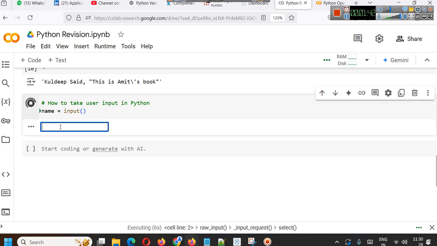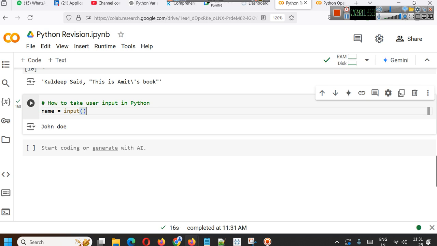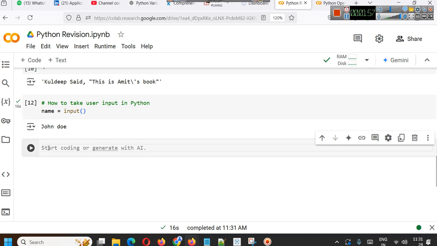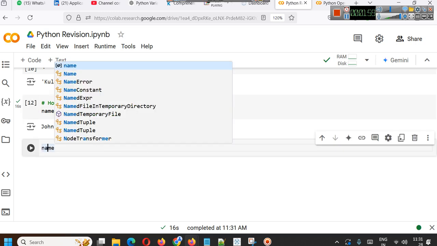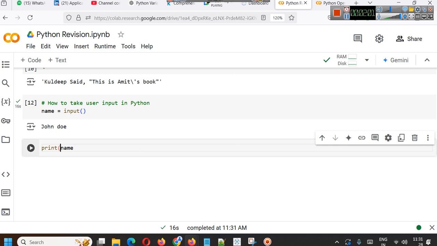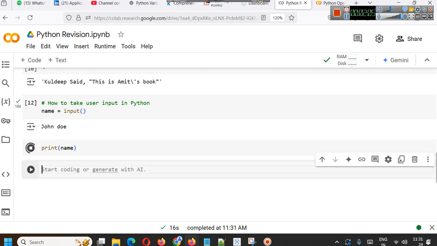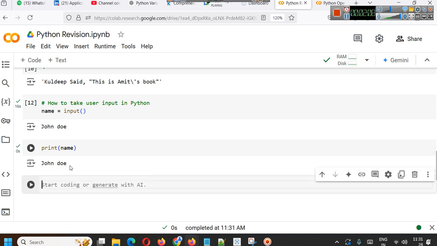Whatever we write inside this input will be stored in this variable. So let's say we write John Doe. Okay, so this is stored inside the variable, and in the next line if we say print name, it will print the last stored value in the name variable.